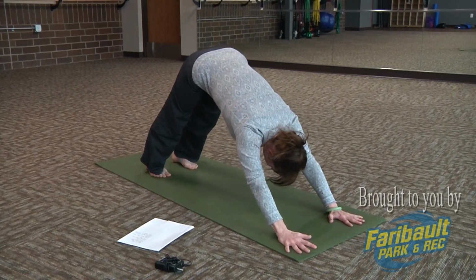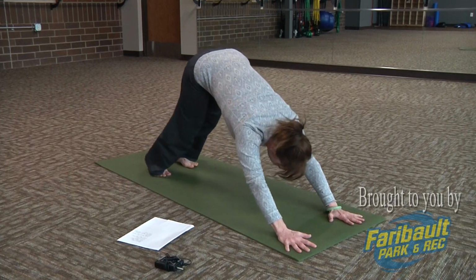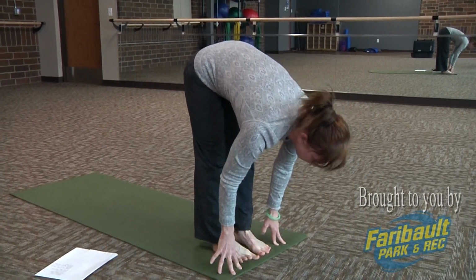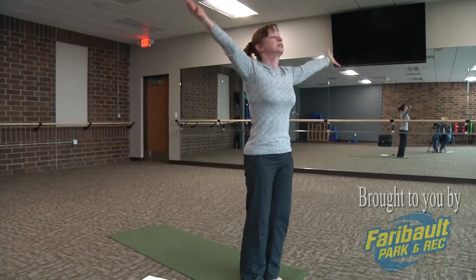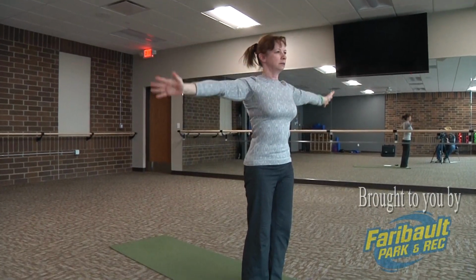And we're going to do one more full breath. And your inhale is going to step you back to the top of your mat to look out to create length. Your exhale is folding you forward. You should feel that weight moving towards your toes. Now pressing through your toes, inhale, coming up, knees staying soft. Again, if you can, lift your head. Exhale, come to standing tall.